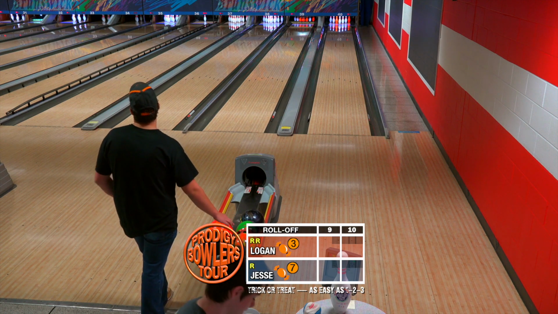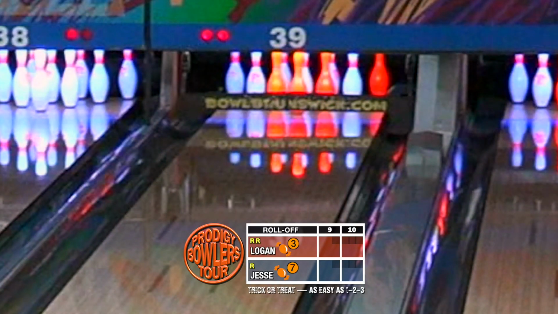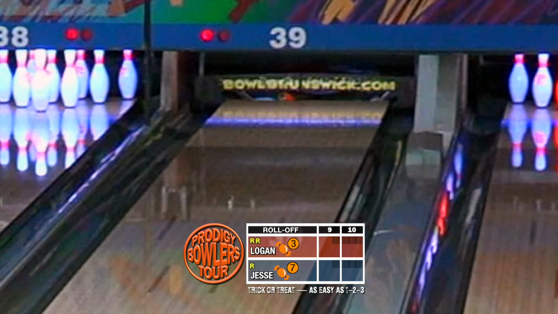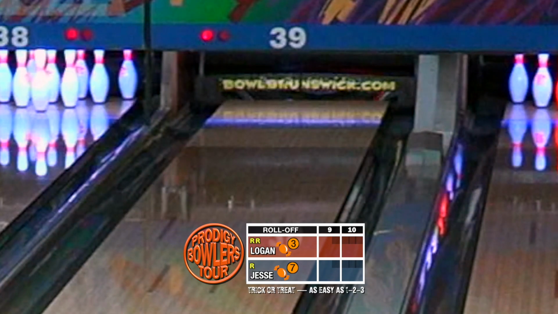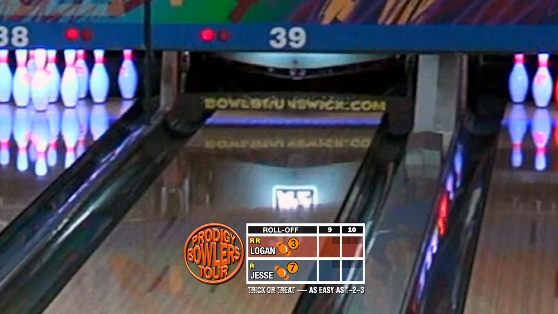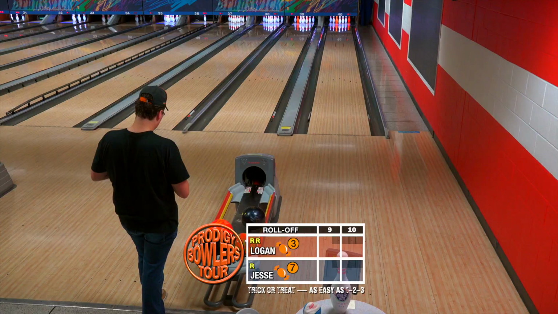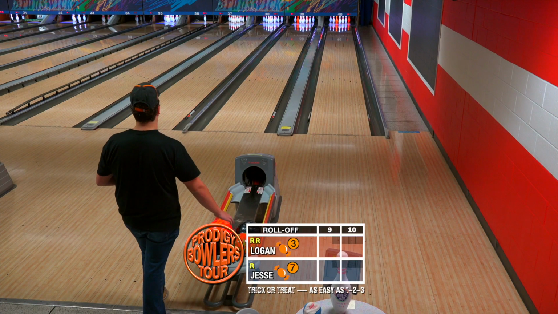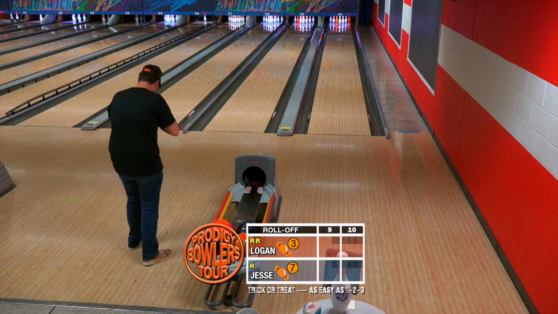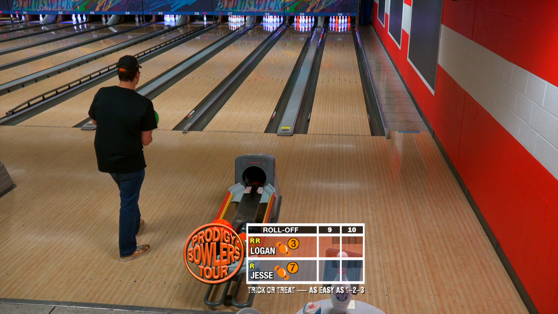On this first one, he's got 3 color pins in the 1, 2, and 3 pin positions, and he wants none of it. So he's going to get rid of that rack. He will throw 1 frame on the left lane, and then he will sit down. And then Jesse will bowl his 9th frame on the right lane and a 10th frame on the left lane. And then Logan will be up on the right lane to see if we can break this tie. But Logan will start this roll-off on the left lane.